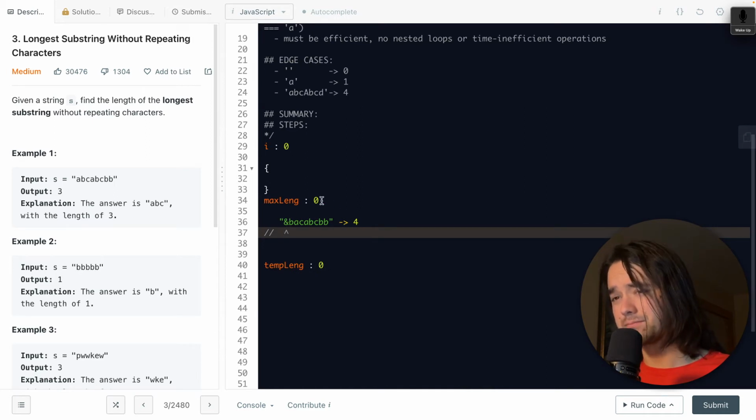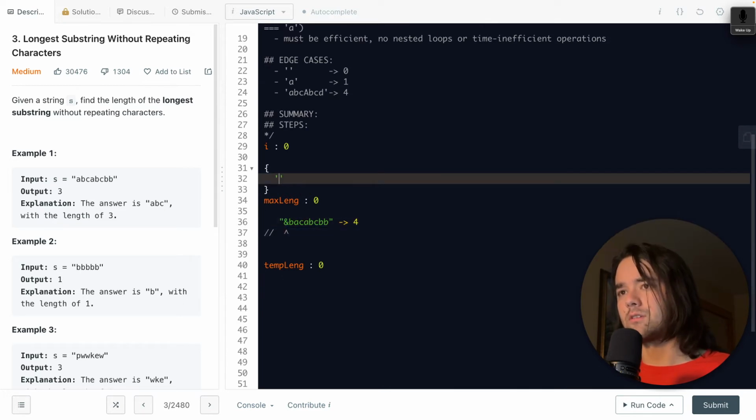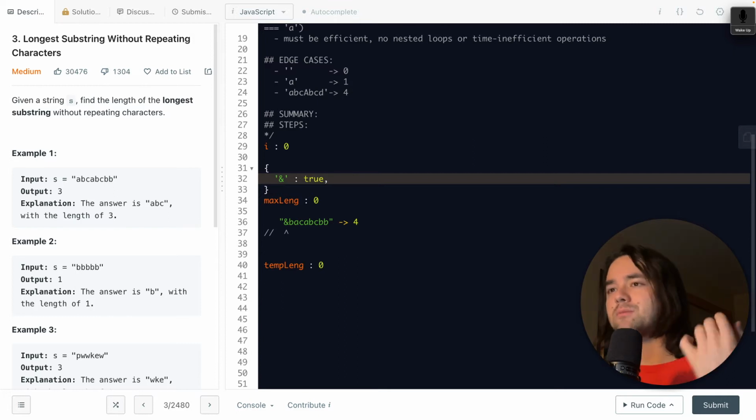Index is 0. And we would essentially just be adding these characters. So it'd be ampersand, and then true. The value is arbitrary. Well, it's not technically arbitrary, but we need some maybe truthy value.